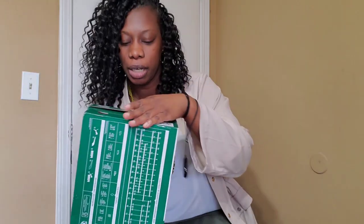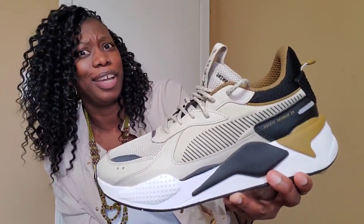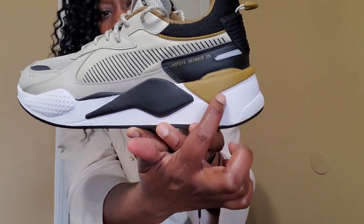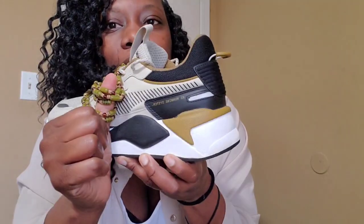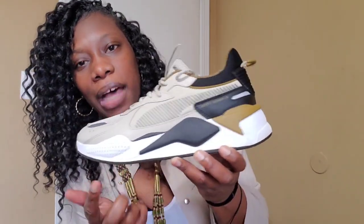It came in a green box right here. It's in the color — the colorway says 'Overcast,' but honestly it's like a taupe color. Let me get a good shot of this. Look — it has this brown tone that almost looks like olive. Compared to my necklace it's not exactly olive, but it's in the same family. Then of course white on the bottom and some black, so you can really get some good basic colors in here.